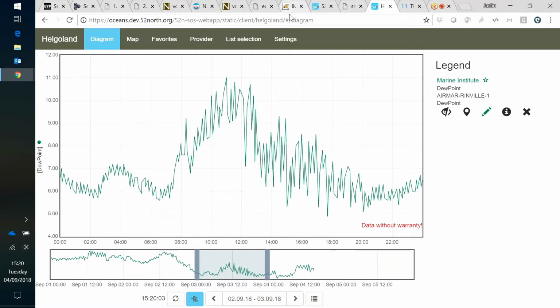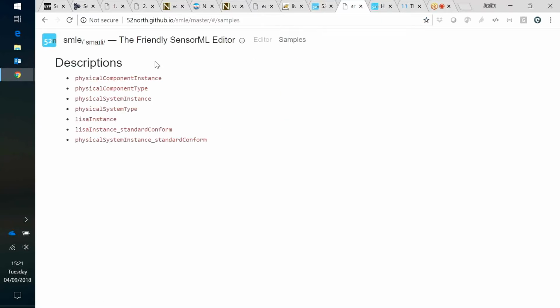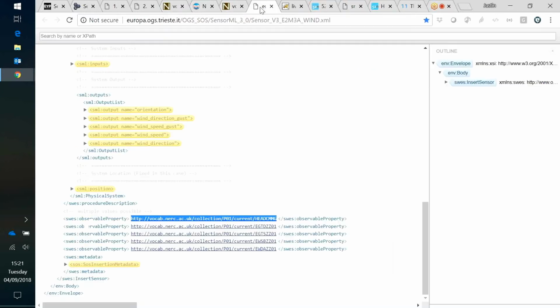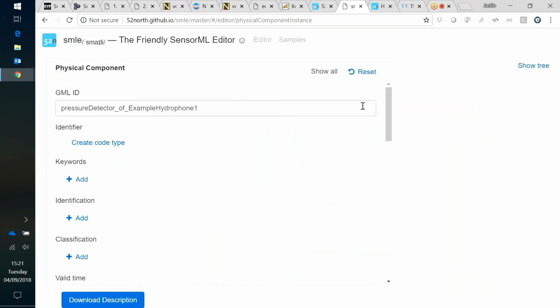And I've got one last little piece to show before I show you where we're going next. I showed you a little about the SensorML. It's quite hard to edit from a human point of view. So 52 North have produced a nice editor, which you can use as a human being to actually edit and work on that SensorML. So that's this document here, which isn't very friendly for a human being to use. So 52 North have produced a nice client called Smiley, which allows you to work and add elements to it.